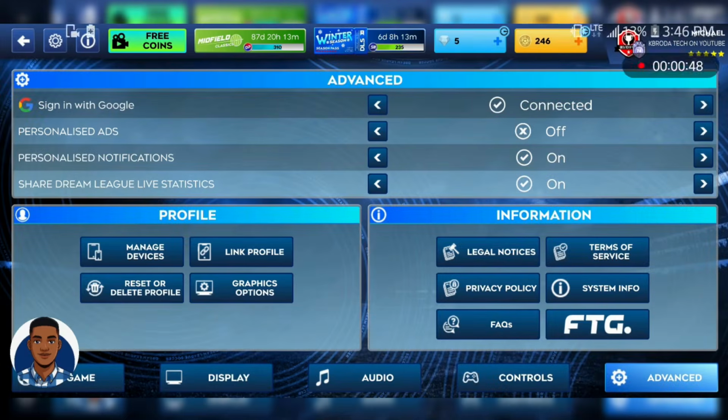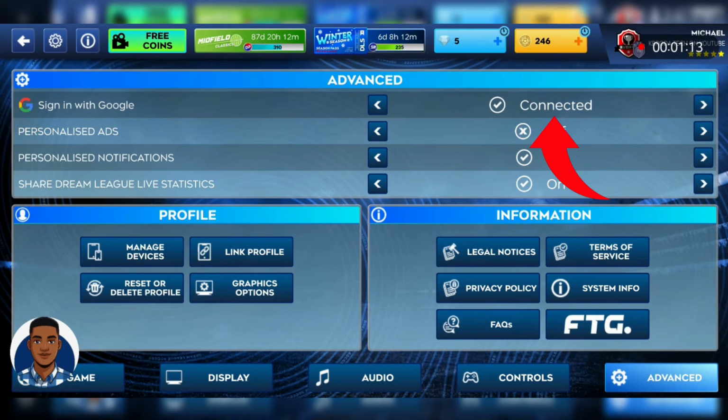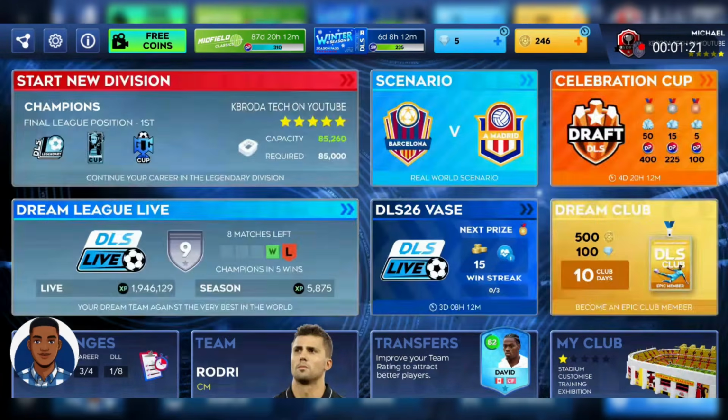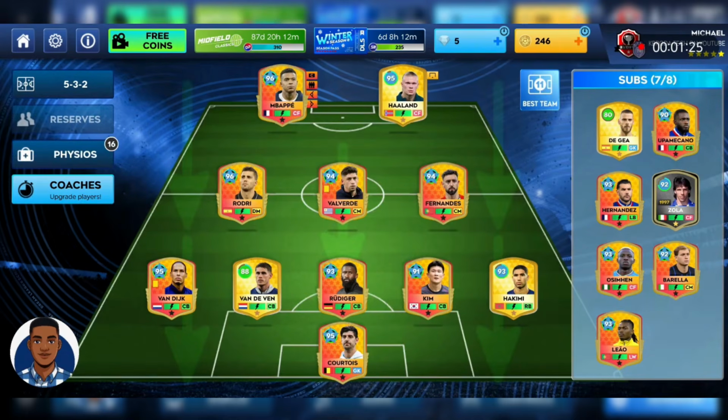Let me tap on yes. Now I don't want to sign in, but let's just try. Good. So here you select your preferred mail, which is this mail here. Good. So now you can see here connected. So my account has been recovered. Let me come here. You see all my players that I had in this Gmail should appear here. Come here, and everything is fully loaded. Everything is here. So that's just how you recover your account.